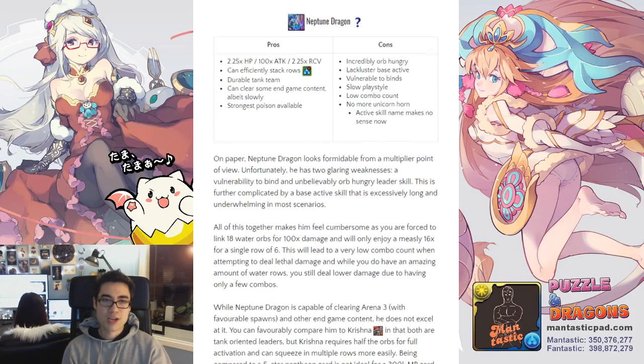Next is Neptune Dragon, and we're starting to enter the lower end brackets of viability. Neptune Dragon looks powerful on paper from a multiplier perspective. They have 2.25 times health and recovery, along with 100 times attack for water Gods. They can also efficiently stack water rows because they also boast 4 themselves. In addition, it's a very durable and tanky team, and you can clear some endgame content, but it's actually going to be quite slow.